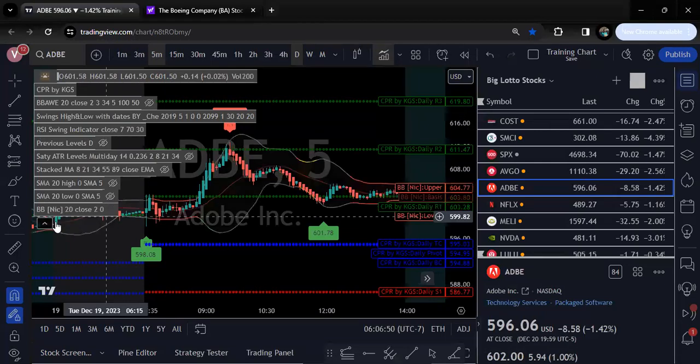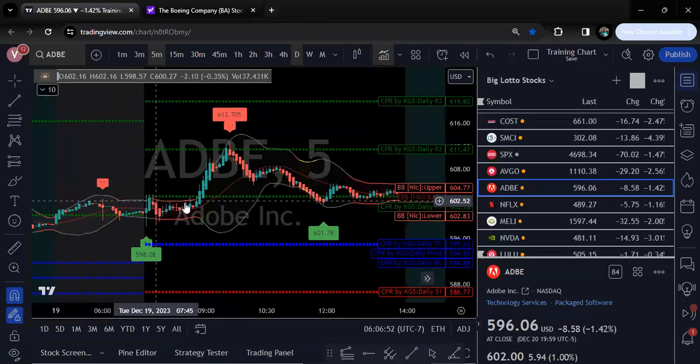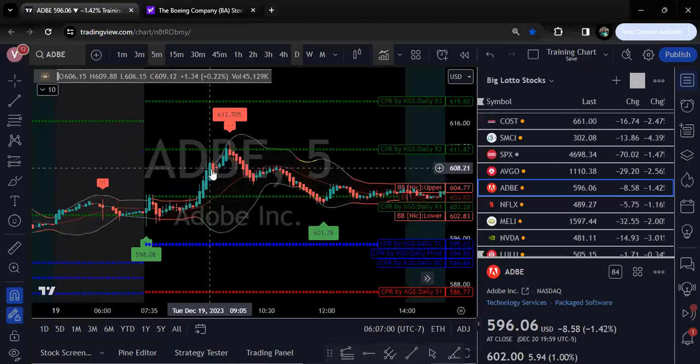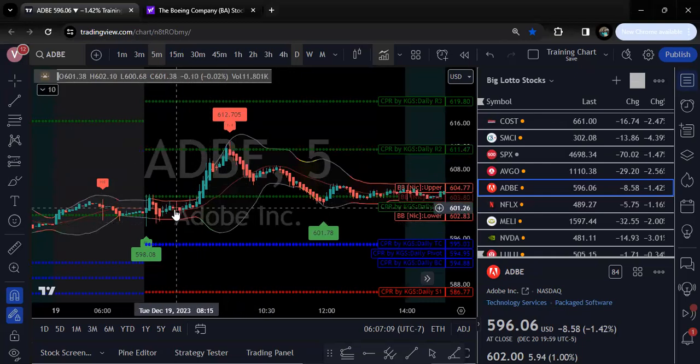So now this one, when it's red, it's telling you a squeeze is coming. When this band changes to red. Now, when it's gray, this color, this is continuation. It's walking. That stock is walking up. So you're using CPR for the levels, and you're using this for the squeeze.